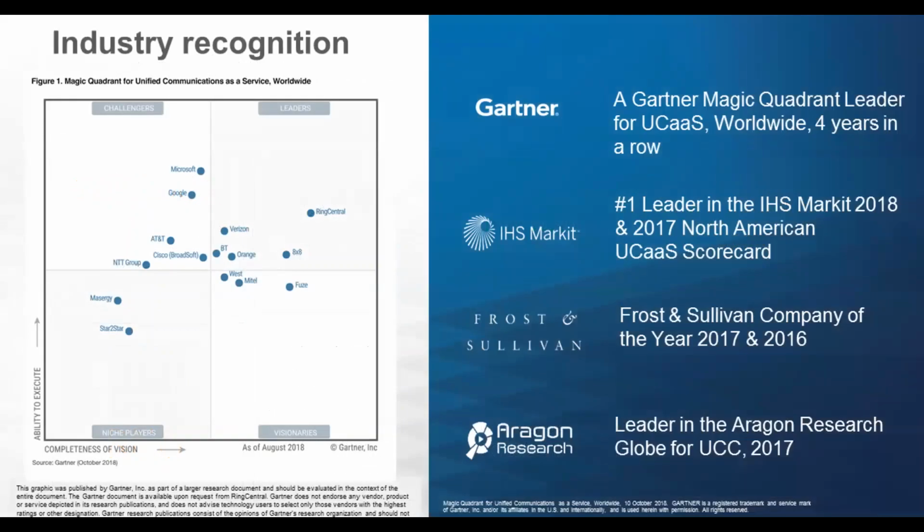For those of you who are not familiar with the Gartner report, Gartner is an independent research company that evaluates global communication providers in two main areas. Those main areas are the ability to execute, so customer experience, and I think our retention number shows how happy customers are. And completeness of vision: innovation, staying ahead of customer needs. And we have been the leader in the Gartner Magic Quadrant over the last 4 years.